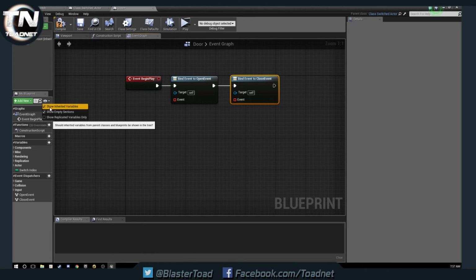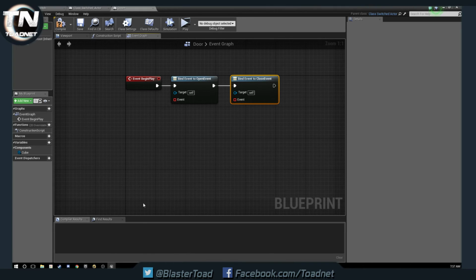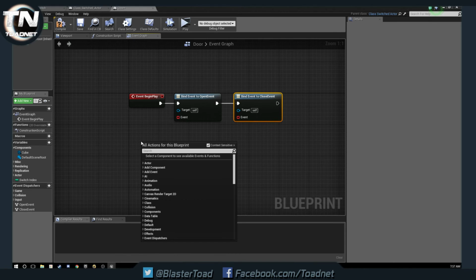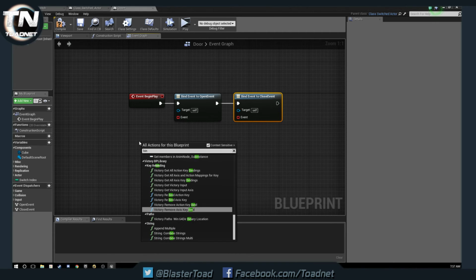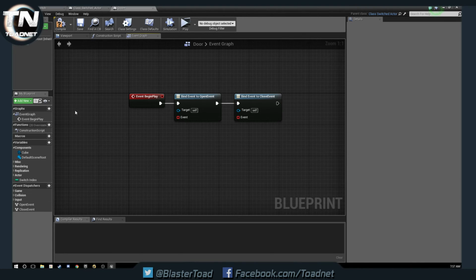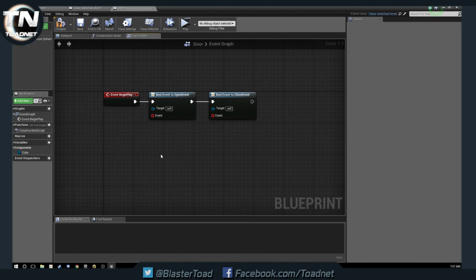So what this does is that these here are going to be called by the parent. But that does nothing for us. And again, to see those there, sorry, you have to hit the little I here and show inherited variables. Or you can right-click and do bind closed event, and you can do that in the search box as well. I just like hiding this afterwards. But when these are called on the parent, they do nothing yet.